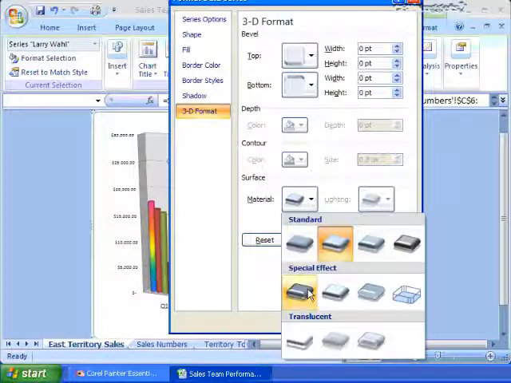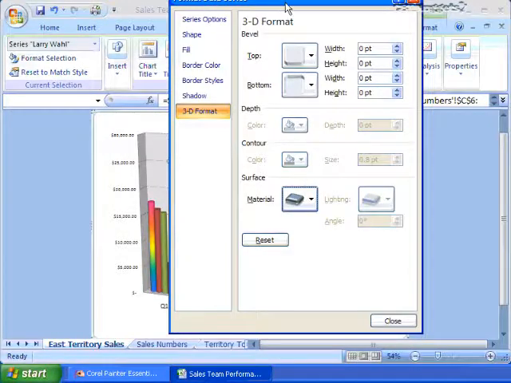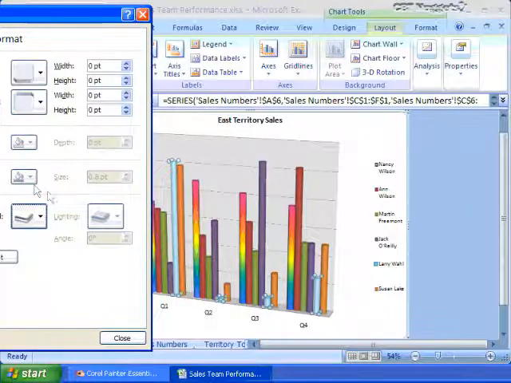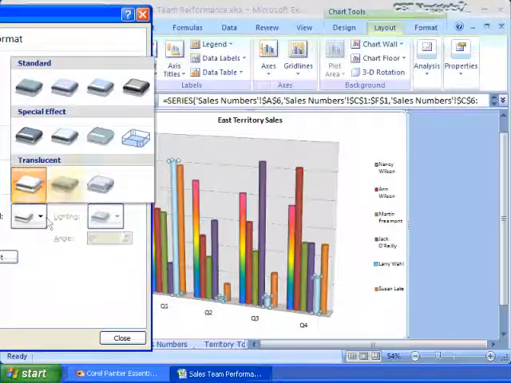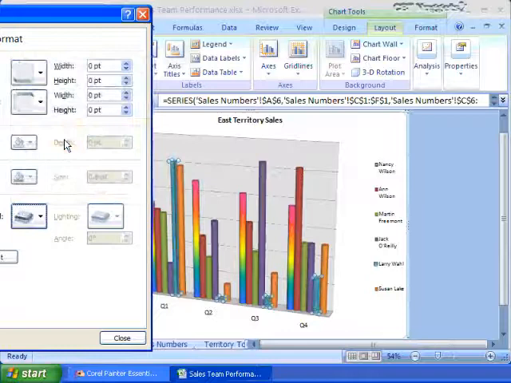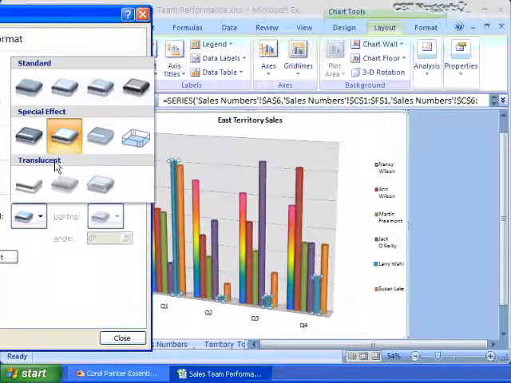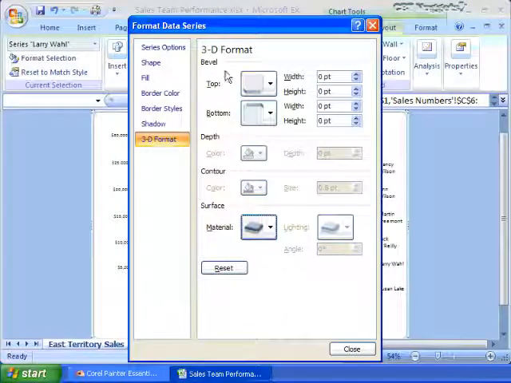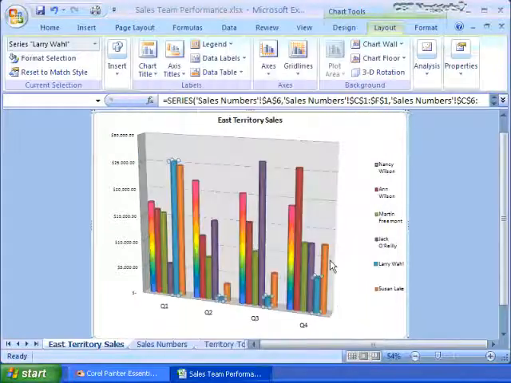I could even change the material that these items look like. By selecting the material, you can tell that it looks just a little bit different. It's this dark blue bar. If I choose translucent, you can barely see it. If I choose that, it's actually just the outline of it. It doesn't really look as neat as it looks here. It doesn't look shiny and metal. I can go back to standard, the way it was in the beginning. But notice you can really make large changes, and you can always do reset, which sets it back to the way it was in the beginning.